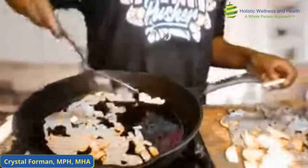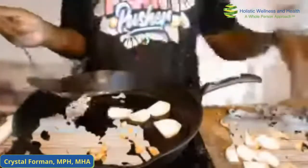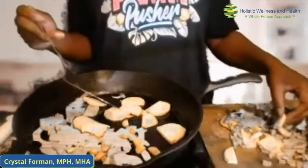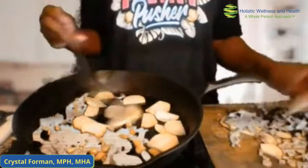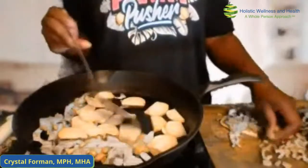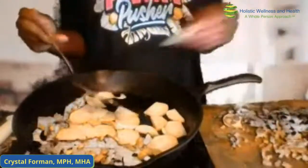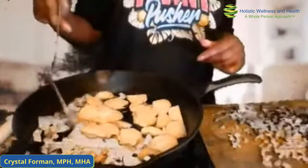And I'm going to put my kohlrabi slices just flat down. My goal is just to brown them a little bit on each side, and then I will add the leaves. You can really season this up how you want. Most people are very simple with the seasonings: salt, pepper, whatever oil you're cooking in, and that's really it. It's pretty simple. I'm going to add some additional spices today. And I really say base it on what flavors you like. So if you like spicy, add some red pepper flakes to it. If you like savory, you can add nutritional yeast to this. You know, just make it your own and play with the flavors of this. But yeah, you can totally eat this just like this, and put it in a dip as well and eat it raw. So it's a really cool veggie.